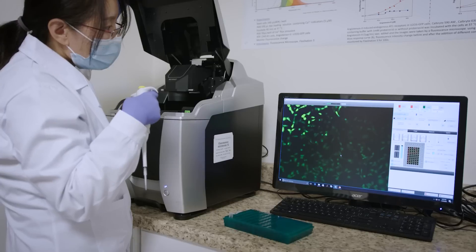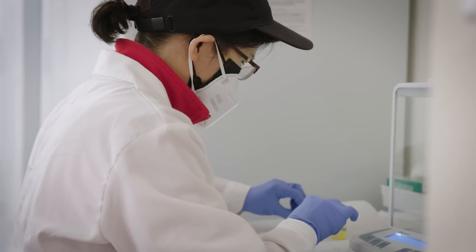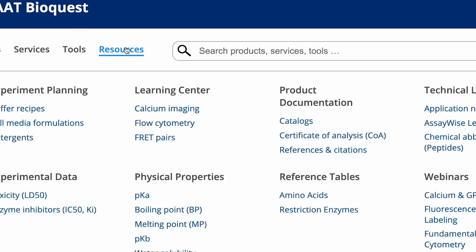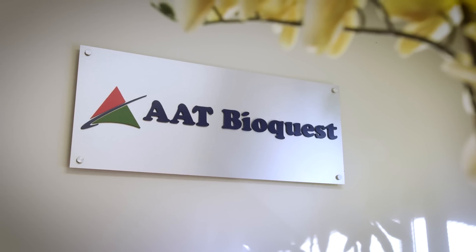AT BioQuest is known for its innovation, speed, and quality. The core values of AT BioQuest are always going to be honesty and integrity. What that means is being able to support the user the entire time, both from selection to use and direction to publication and beyond. Our single mission was to, and still is, to develop better and enabling tools for scientists over the world to use to do more discoveries in a timely fashion or with more high efficiency.